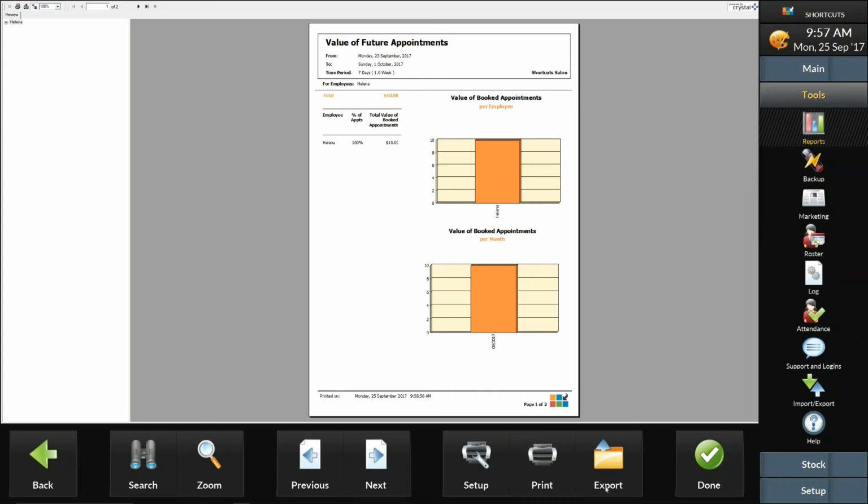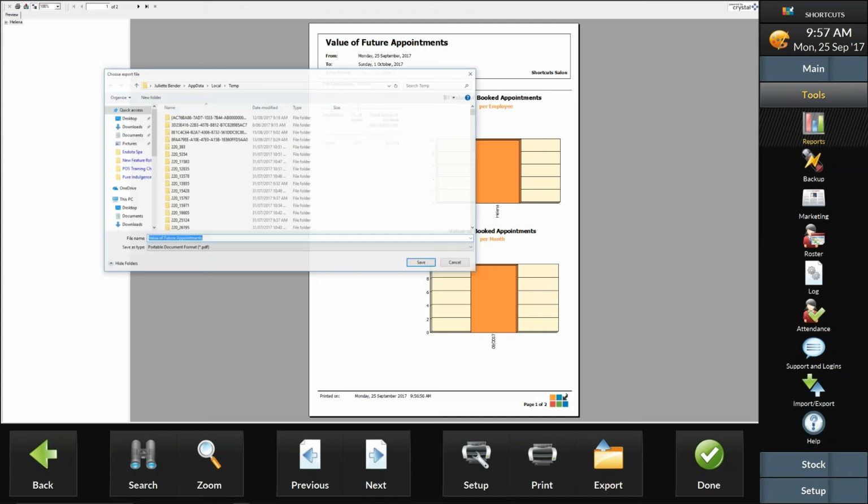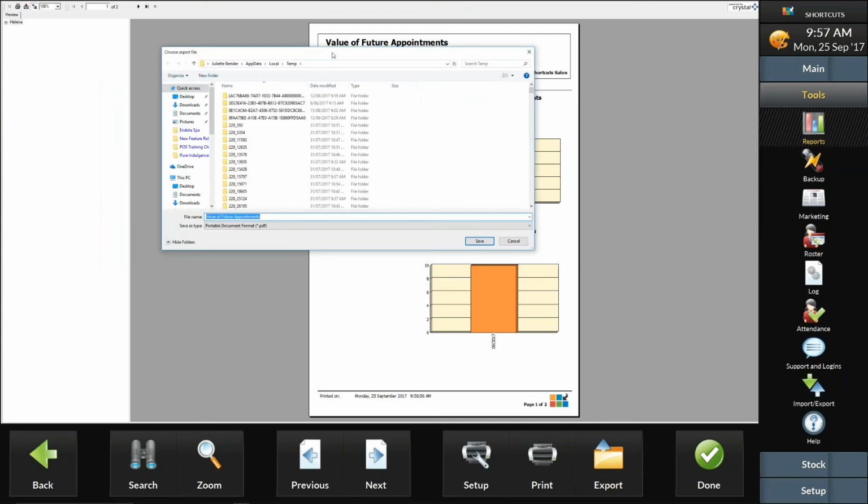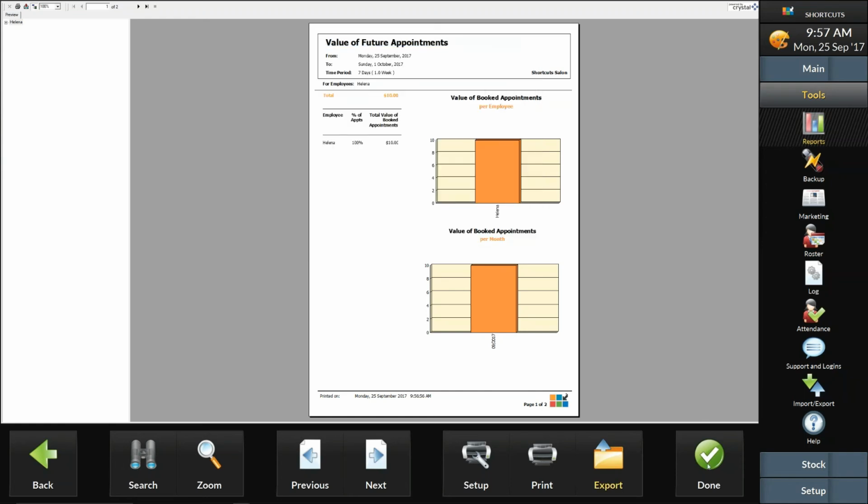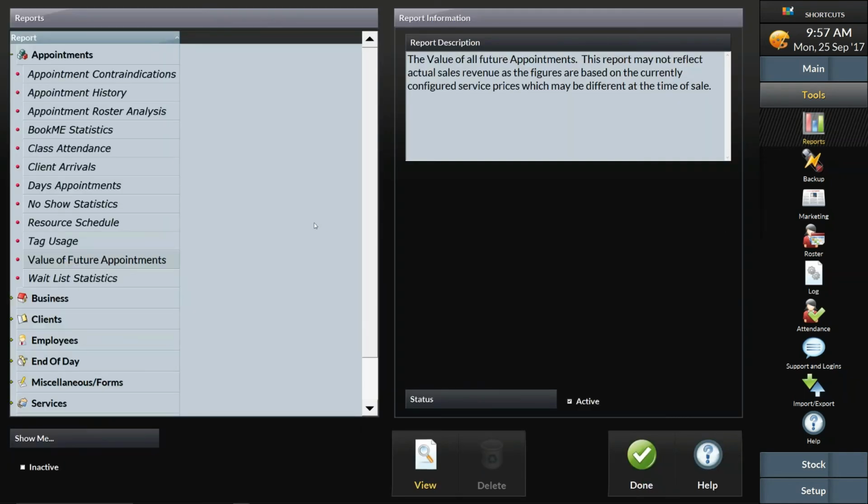Down the bottom of the screen, you've got an export folder. Select that folder, choose how you would like the report to be saved, Excel, PDF, etc. Select OK, and then that would open up your computer location drive. You could then save it into your C drive. If you've got an external hard drive plugged in, you can save it to that as well. Then just hit the save button. So that is saving your report, so that you can either forward it or take it to a USB or an external drive.